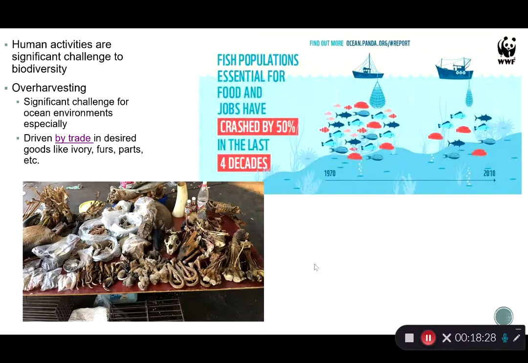And we also have species that are endangered, and trade in those species. Things like ivory, of course, that we all know about, has pushed elephants and rhinos to the brink of extinction. Particularly, I think white rhinos may be extinct now, or black rhinos, one of them, is now extinct in the wild because of the ivory trade, right? Other animals, tigers, those kinds of things are also very much threatened because they're a valuable trade commodity. And so that certainly is pushing overharvesting or overhunting of particular species as well.